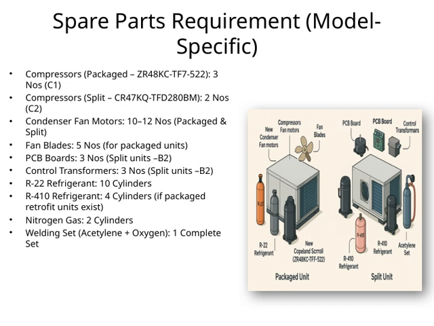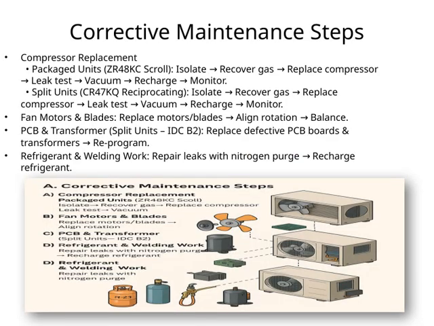To connect this to our overall maintenance and operational planning, ensuring we have these spare parts ready will help us minimize downtime and keep the system running smoothly. This list highlights the key components that are most likely to need replacement or servicing, so proper inventory management is vital. Let's walk through the key steps involved in corrective maintenance for these units.